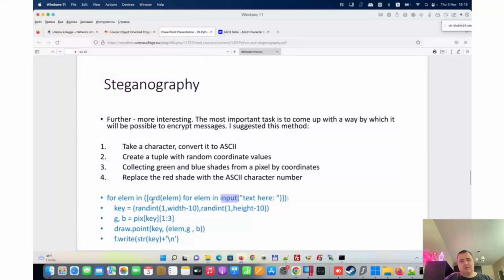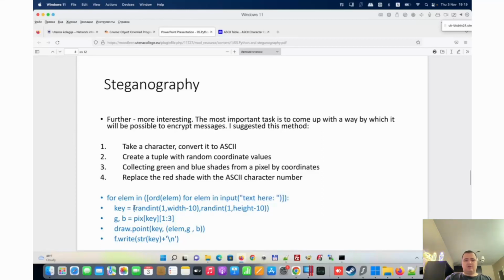And here you see we have a special construction. We have the array in which we take ASCII codes from some elements, and that element comes from this for-in construction, where we are going through the text, which is defined using this input command. So that's the story about this text, about this code.